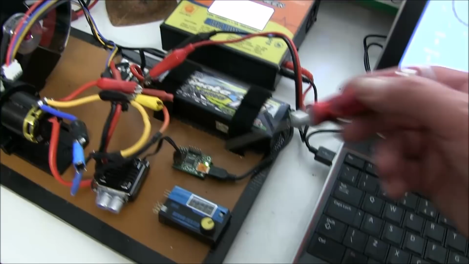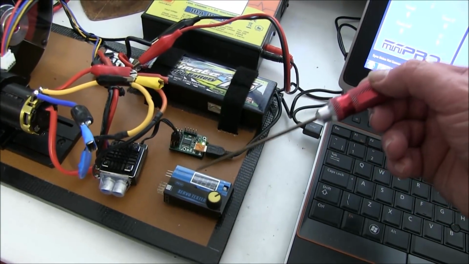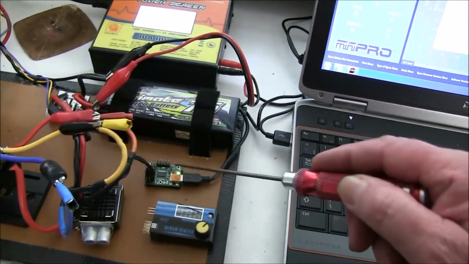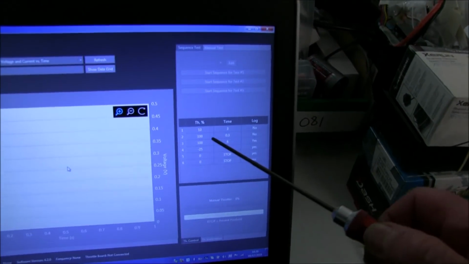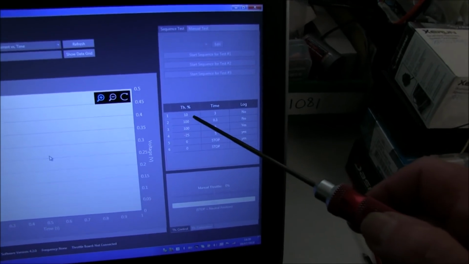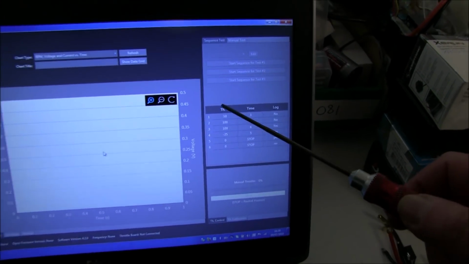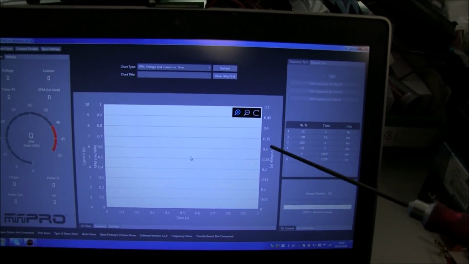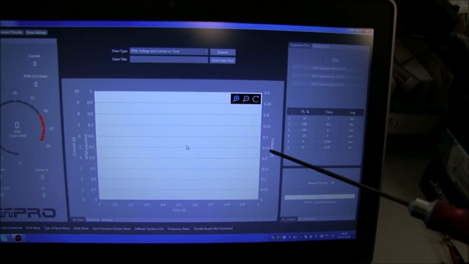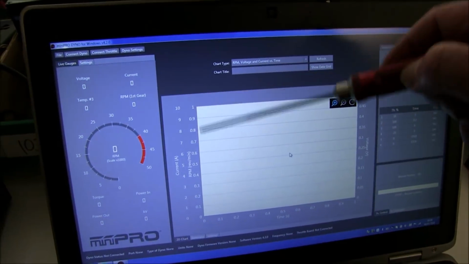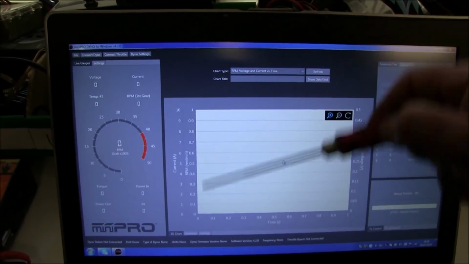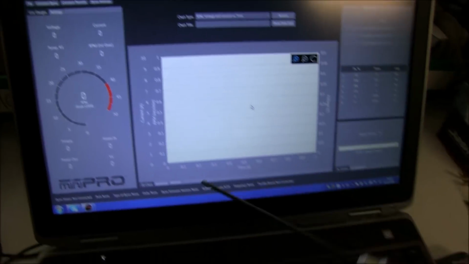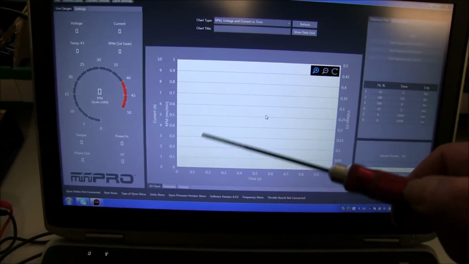I could do it manually, but you can't repeat the results manually, so you're going to have to let the computer do it. Over here on the computer, this is just a test run. Now it starts to throttle up at 10%. This is just to stop the massive current surge. If you hit it from zero, it really slams the belt as well, and it doesn't give you a very good view of the current, which will be limited by other things besides the speedo: the wiring, the battery, everything else.